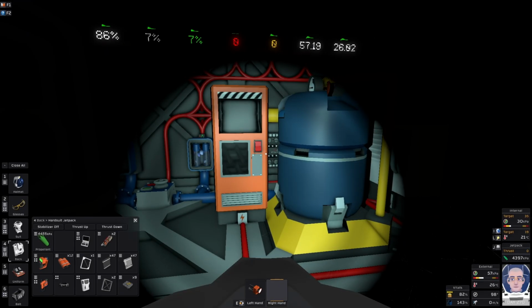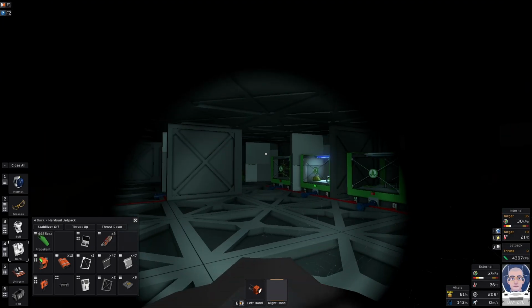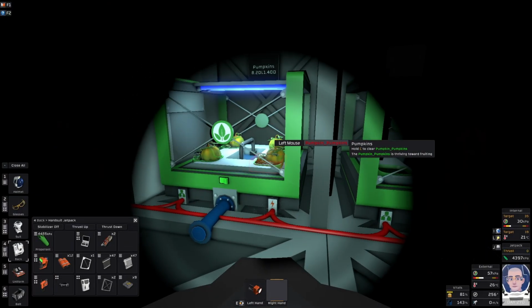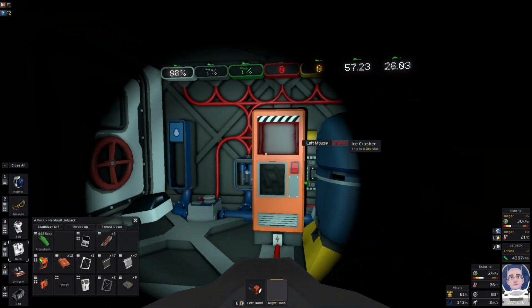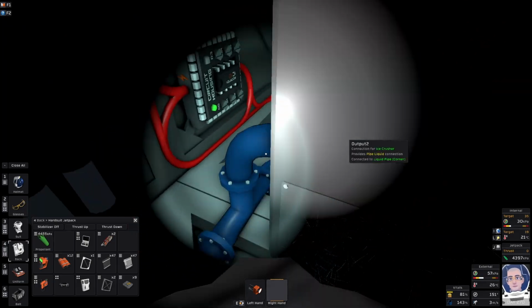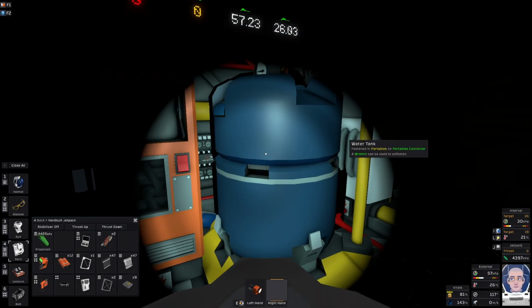Welcome to my moon base. So this is my little hydroponics area. It's actually 5 stories underground. All these are what the hydroponic bays look like instead of the trays. But anyway, I just wanted to show you. So I have an ice crusher here, and my ice crusher, the liquid comes out and goes directly to this tank.